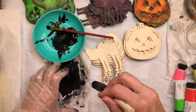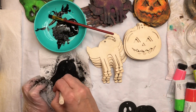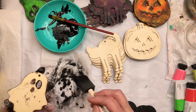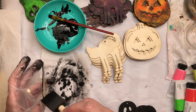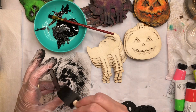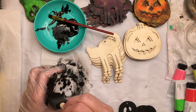Am I on the camera? Oh my gosh. I'm gonna get this back down. And I'm just having fun, and this is for Halloween, and it's for the kids, so I'm not too worried about too much mess. And then I want my edges black because it'll be easier to put any gold or other colors on. And if any color doesn't make it on, then it has my inked edge.